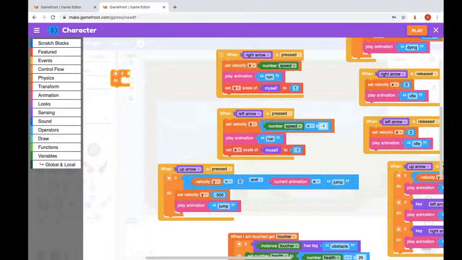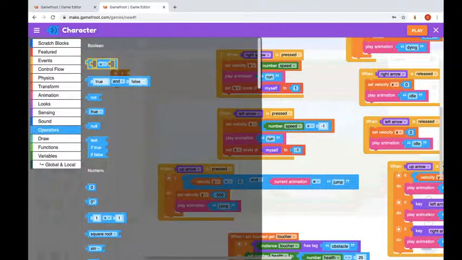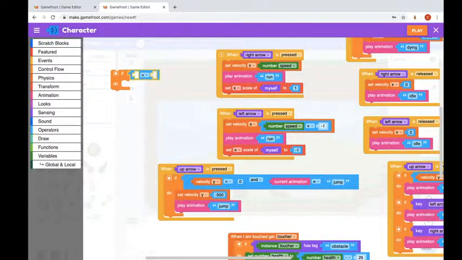Okay, so to do that, we can use another one of these operators, and it's the equals operator that we're going to be using this time. Okay. And instead of it being equals to, we're just going to change that to not equals to, which is the equal sign with the line drawn through it, okay?